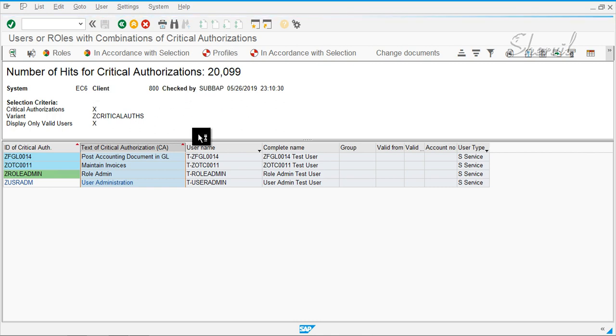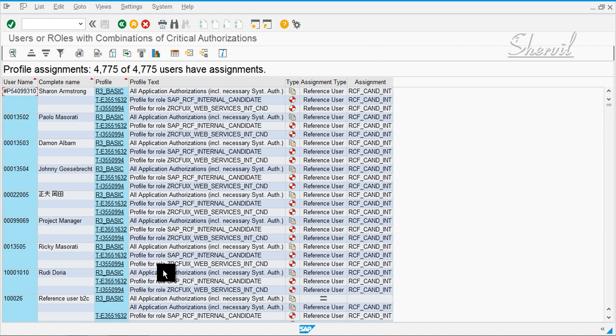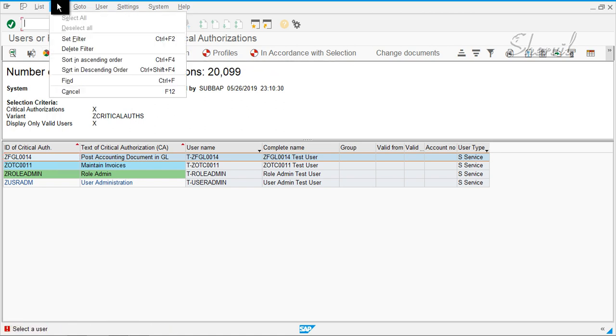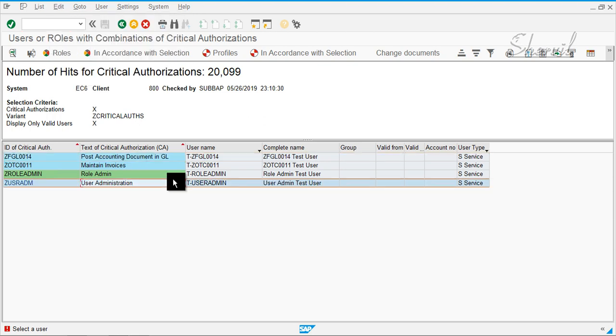So basically it's going to display all the profiles for the roles that are assigned to those user IDs. Okay, now this is not what we wanted. So it doesn't let you select a row user ID.